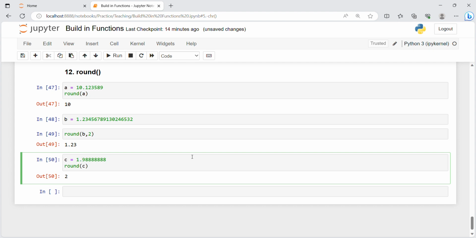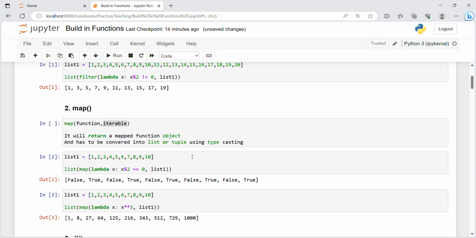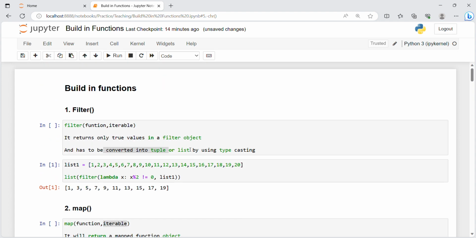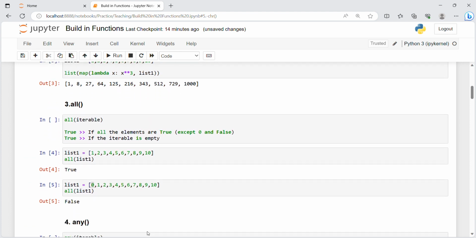So guys, I tried to cover it in a very fast way to reduce time. I know if I cover it in less time, you will try to go through every function. And here I'm ending built-in functions and function topic 2. You may check it out.